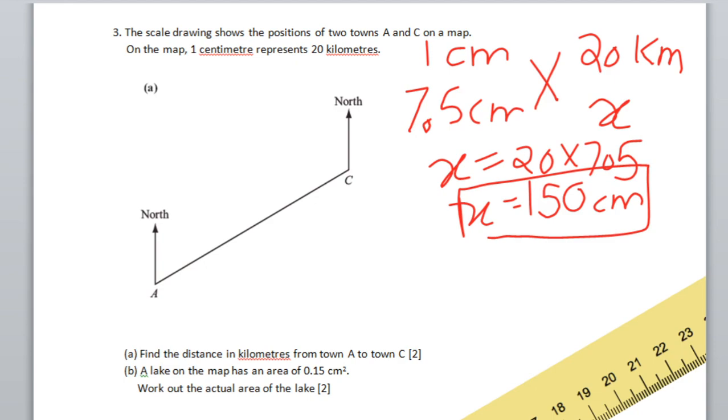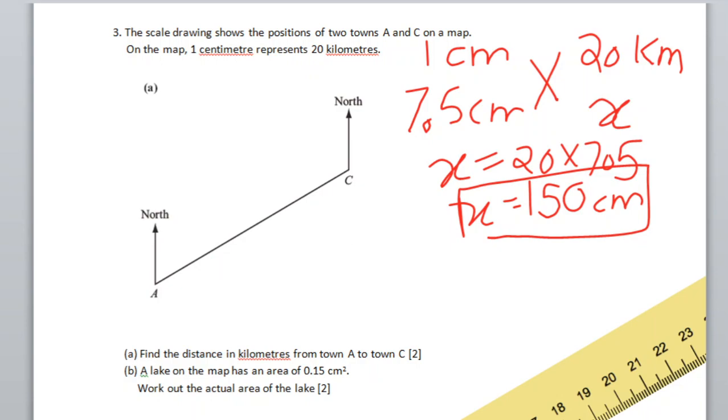In the answers, the given range is 142 to 150, because the length of the line, like I said, may vary for different students. It depends on the monitor settings, the size of the monitor you've made the document on, or the printer you've printed the document from. So this length may vary in many worksheets. If the length is 7.5, the answer is 150, and some of you might find the length to be 7.1 or any value between 7.1 and 7.5. That's why the given answer is in the range 142 to 150.